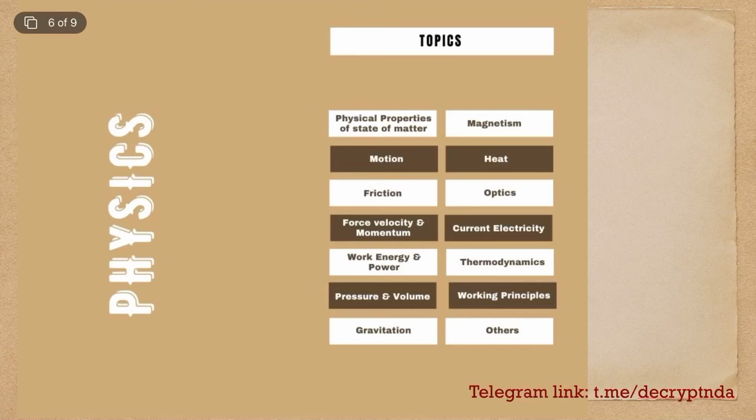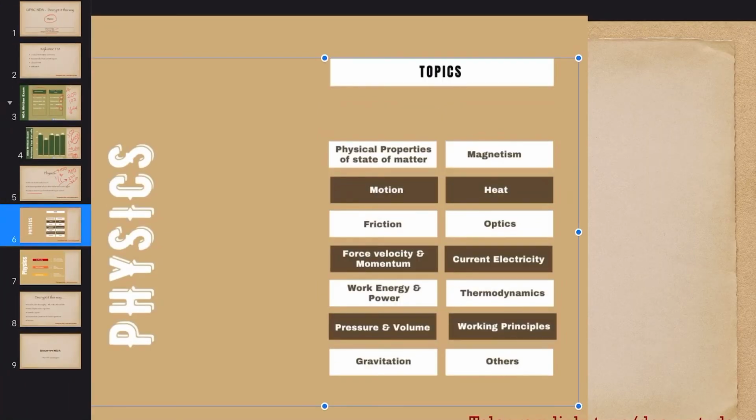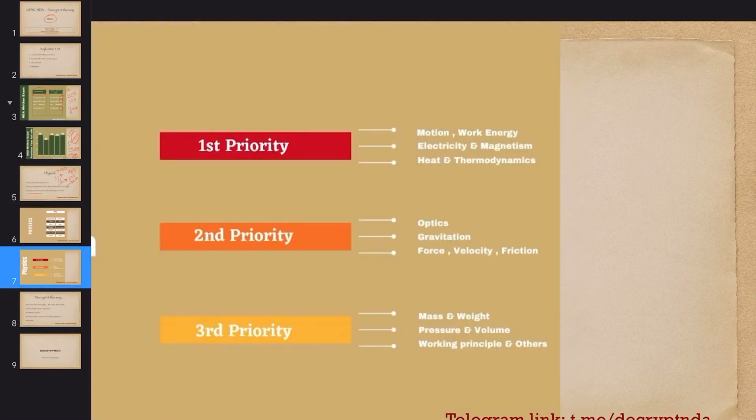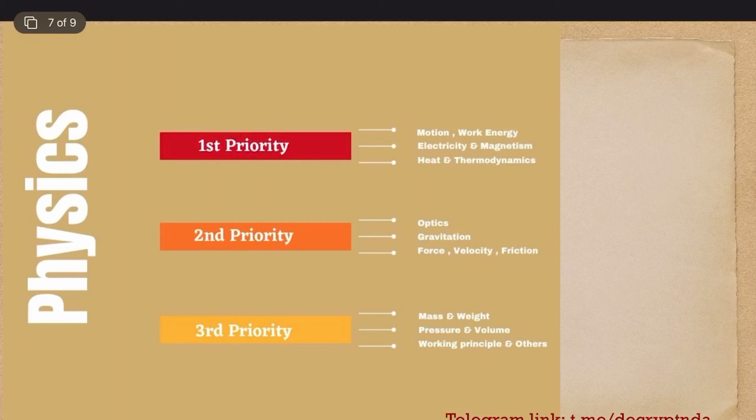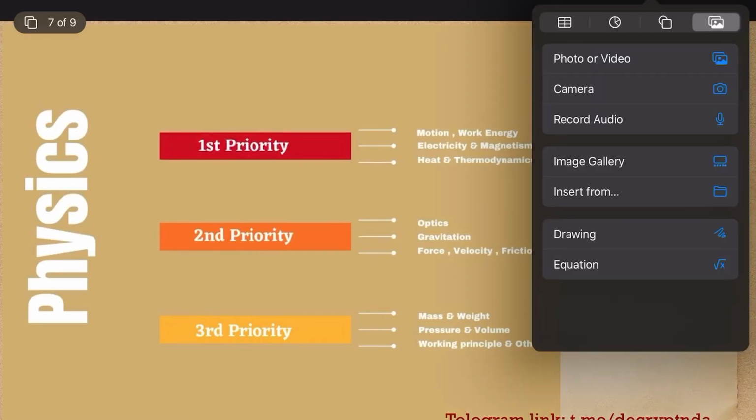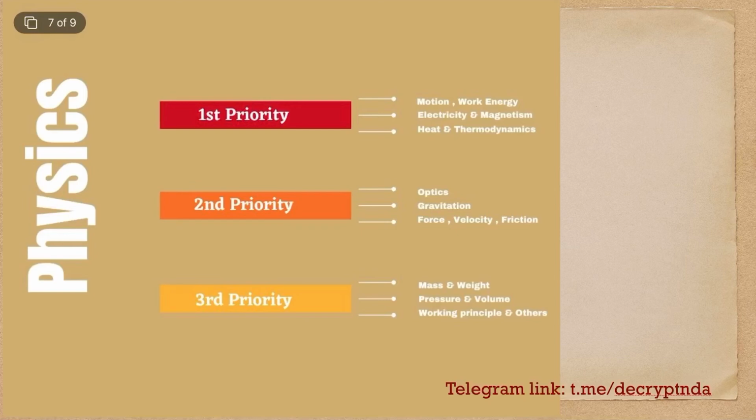Okay, so if you are considering taking this physics into a competitive level, we will divide these topics into three. In the case of the National Defence Academy examination, the physics subject can be divided into these three. I have divided the subject into red category, orange category, and yellow category. Okay, I have divided the topics into red, orange, and yellow, and I have given the priorities for each topic of the physics by the number of questions asked every year and the number of marks that are coming from that particular topic.